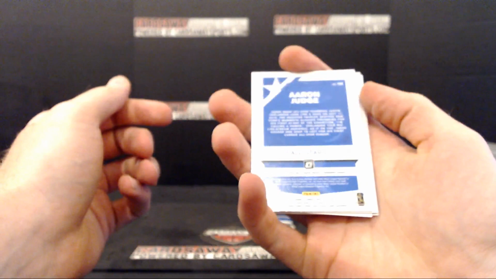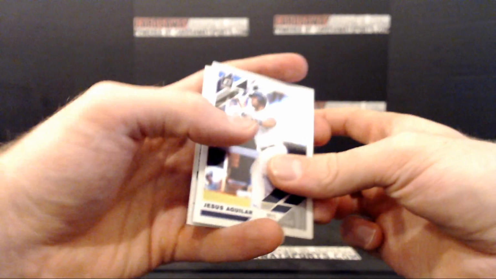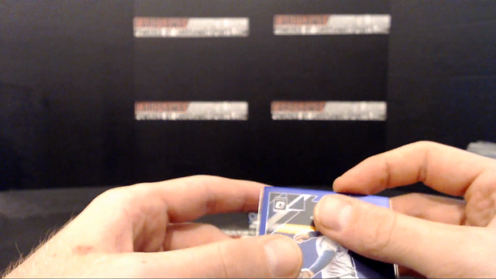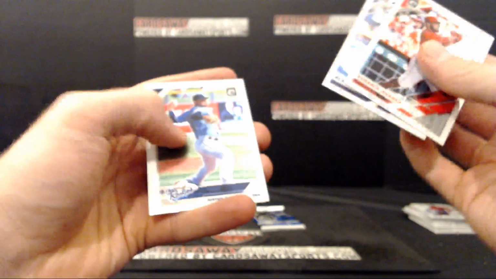Shohei Ohtani. Silver Clayton Kershaw. A few packs left. Willie Calhoun. All-Stars Aaron Judge. Looked a little different from the other ones, but I think it's the same. Jesus Aguilar, here we go, 125, Francisco Lindor, bam, for the Tribe. Beautiful. Juan Soto. Two packs left. Eugenio Suarez. Nick Castellanos, last pack.